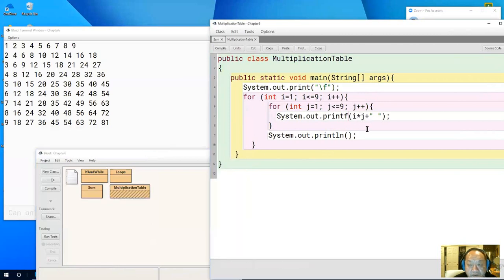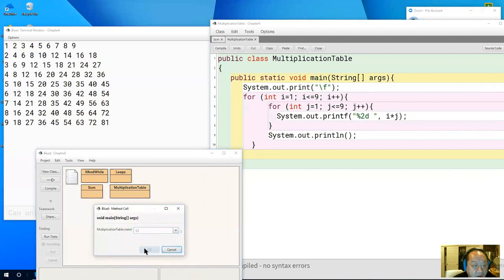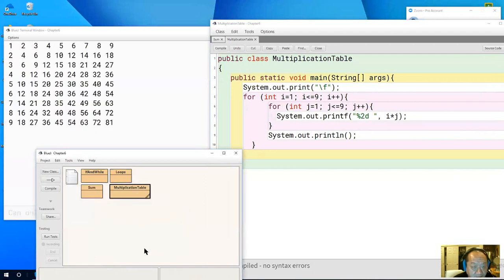So this one actually should be printf. How can I improve this? What format should I do? Is that okay? Remember this guy? Do you remember this guy? Yeah. This is chapter 1 or chapter 2. Give you 2 digits, okay? I keep it 2 digits and then 1 space. Is that better? Oh, yeah.